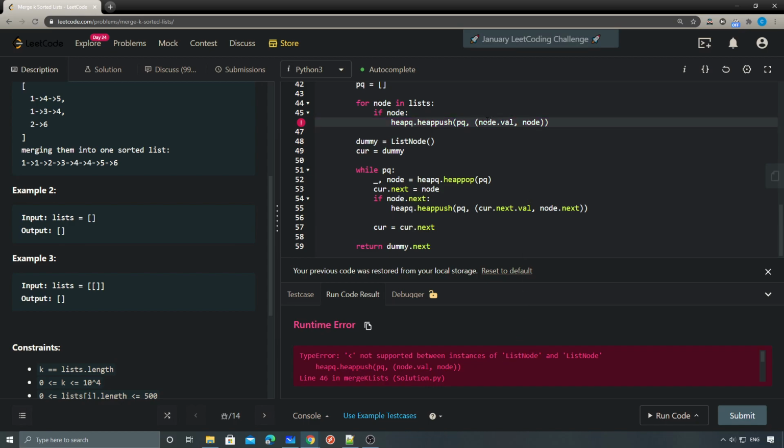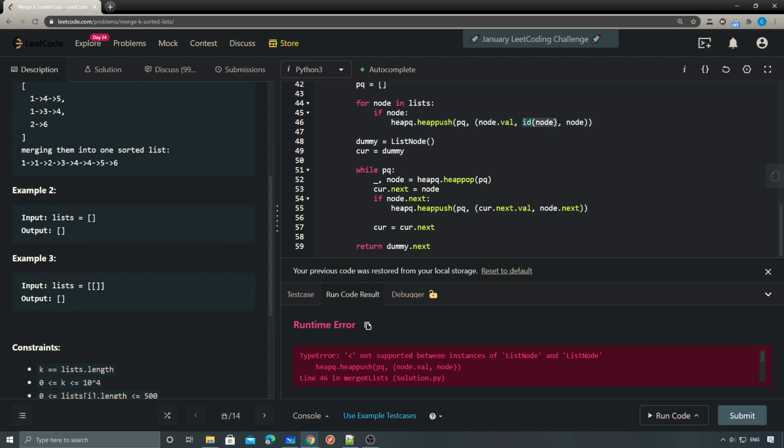Because if the first one in the priority queue is the same, then it will try to compare the second one. But we still need this node to be part of the items. What we can do here is add a dummy integer that can distinguish each of the nodes. We can use the ID of the node.